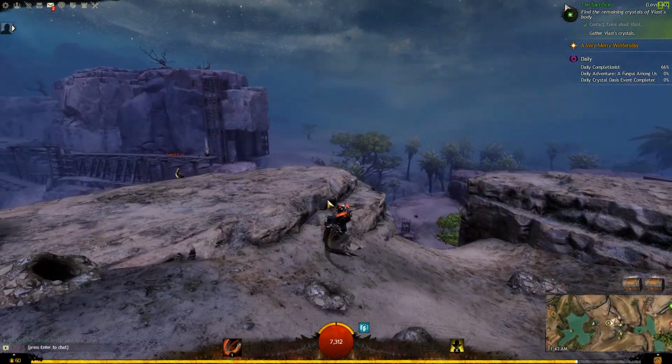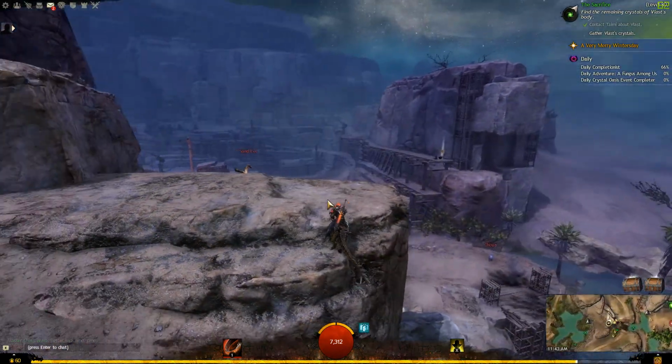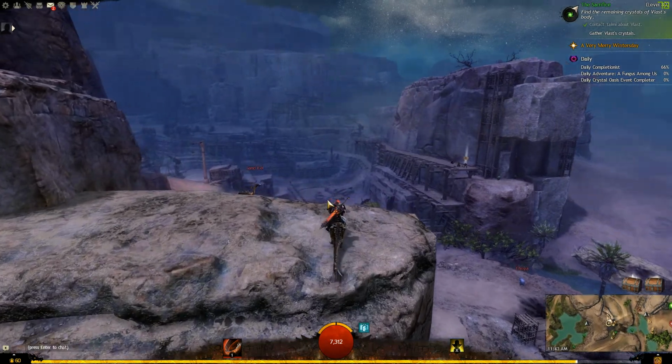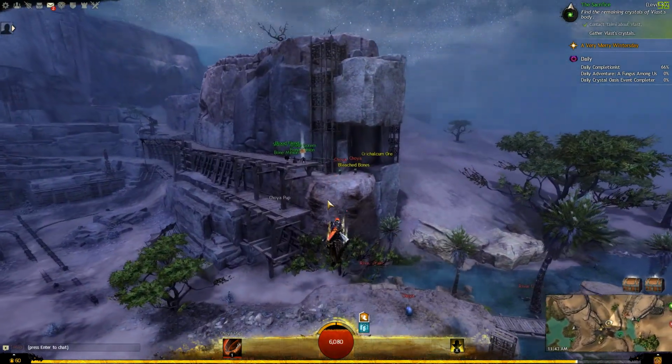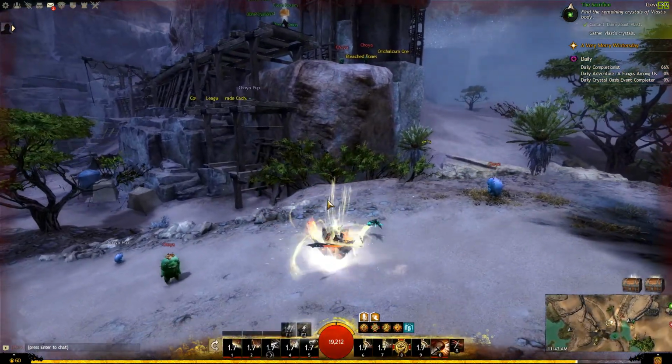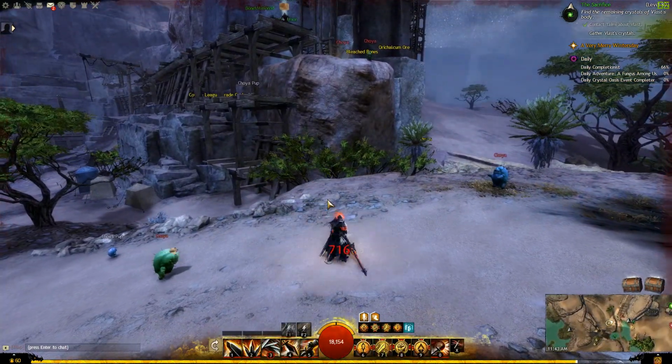I had trouble deciding which direction I wanted to go. I knew this was probably a bad idea, but I went this way anyway. I was like, F it. And I destroyed my mount, followed my butt, and then I had to start fighting some things.